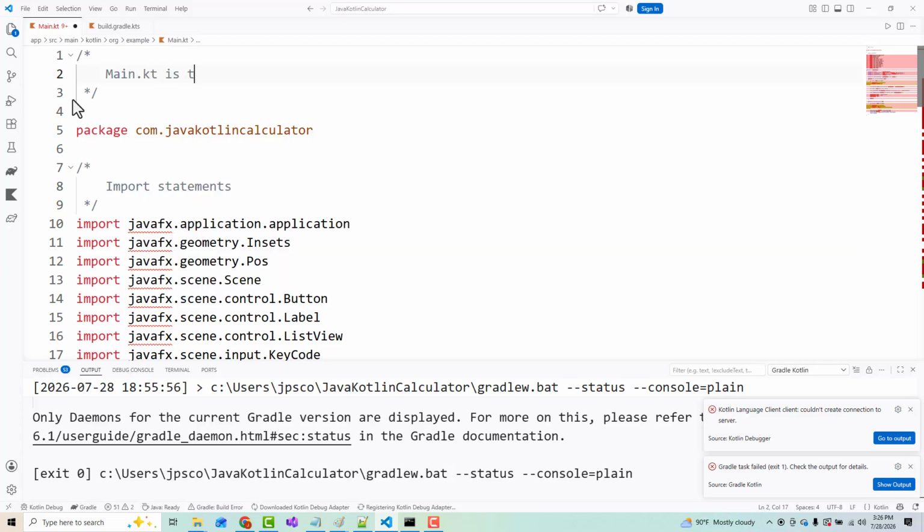Main.kt is the user interface, UI, of the Kotlin calculator app.